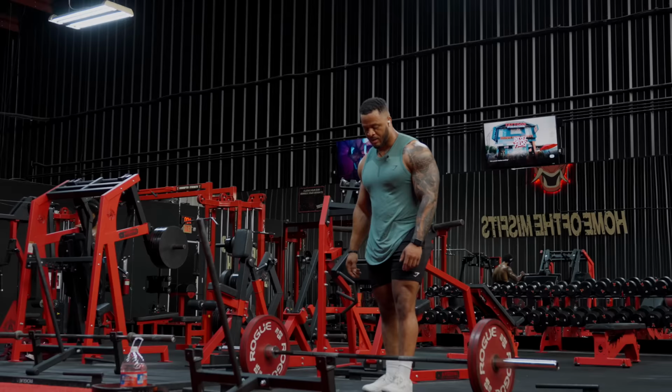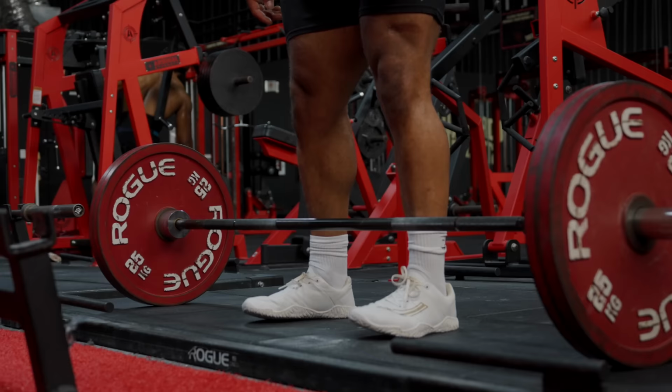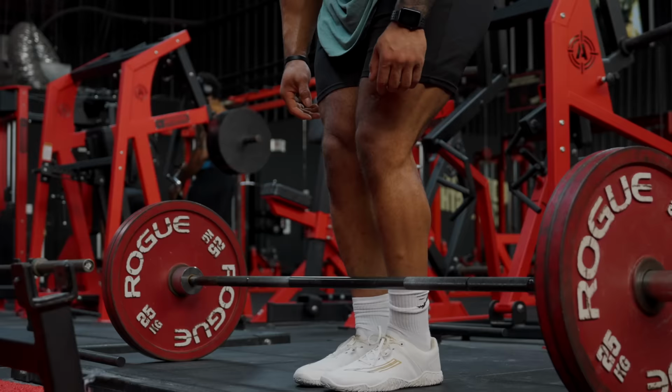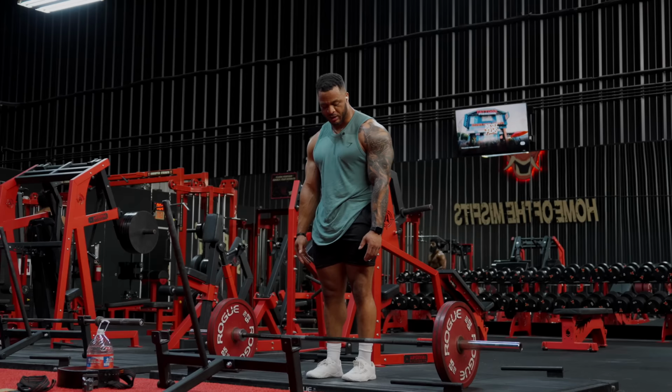And if you don't know where to set your feet when it comes to conventional, usually set them just right below you, like right underneath your armpits, but not to the point where it's too close. Then you can't really move. Or not too far apart, because now you have to widen your grip out, and that makes the range of motion that much longer. So the happy medium is right underneath your body and underneath your armpit, or just a little bit in.